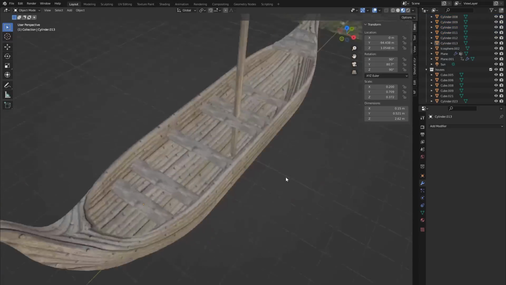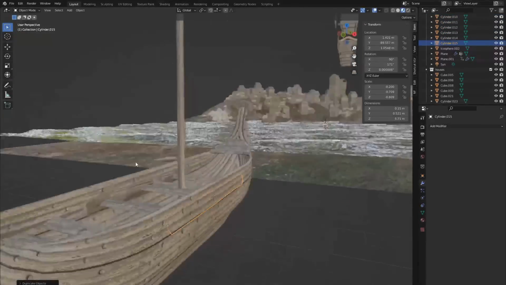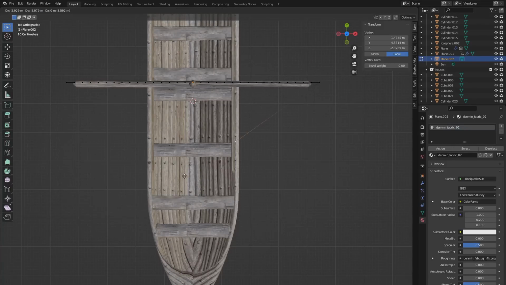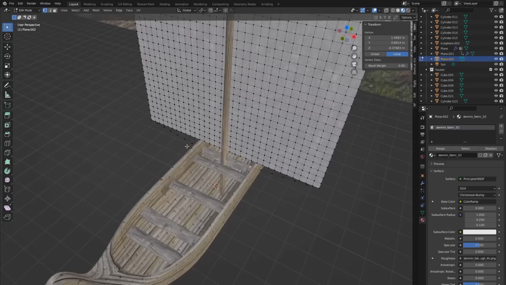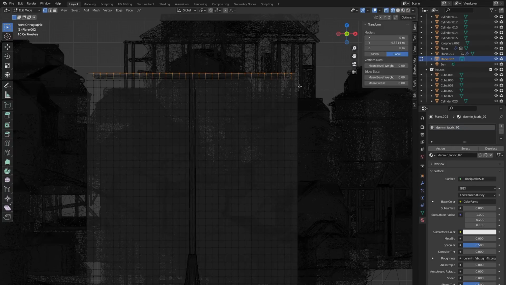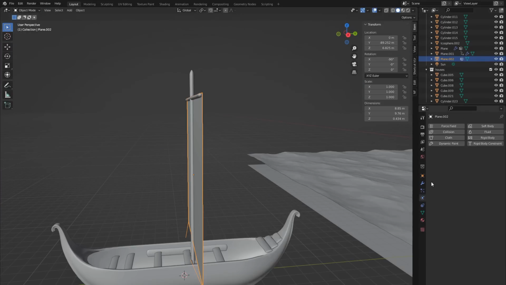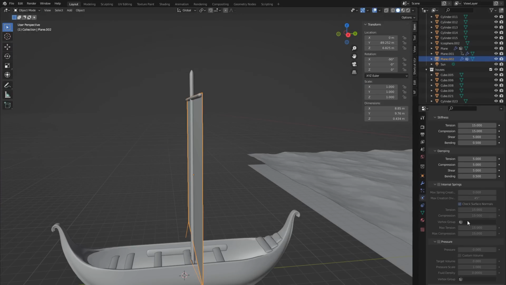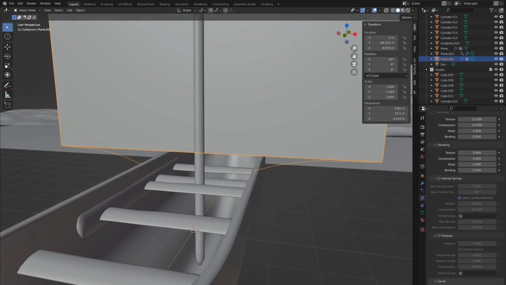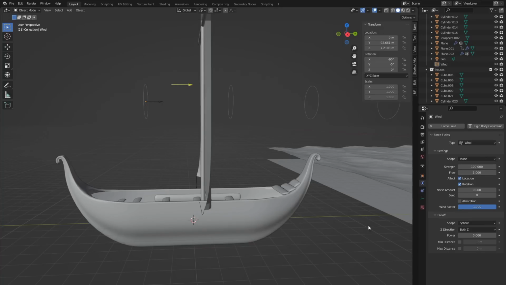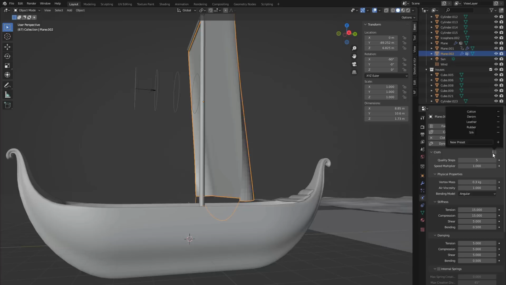And then to make the actual sail, I just added in a plane, gave it a cloth texture, subdivided it a bunch of times. Then I extruded the edges like this and selected these points right here, as well as the top. Then I created a new vertex group, named it pin, and assigned those vertices to that group. Now that I add a cloth simulation to the plane, I can select my pin group for pinning, and as you can see, that will make those points stay in the same place.